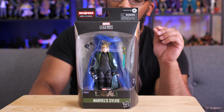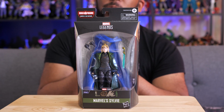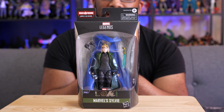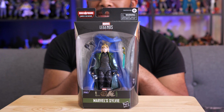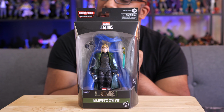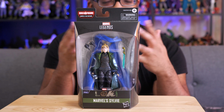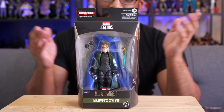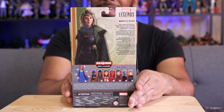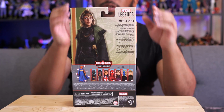Now Sylvie was in Loki, the show on Disney Plus, but for some reason they decided to include her in the What If series of figures, and they gave her one of the Build-A-Figure pieces for the Watcher. So very strange why they included Sylvie in this wave. Aesthetically, she does not go along with the other characters because she's not animated, but it is what it is. It is still a very good show, both Loki and What If, so check those two out on Disney Plus if you're going to be so inclined.